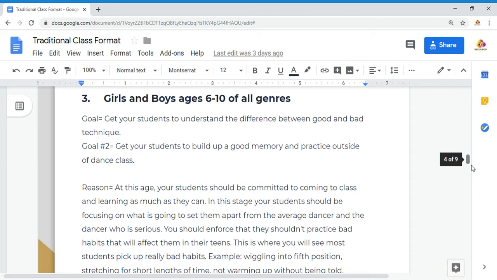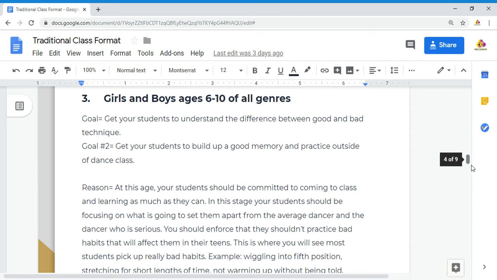You want to be able to focus on the basic correct technique so that by the time you're 15, 16 years old, you don't have these bad habits that are almost impossible to break. Okay? Yes, the kids will pick up bad habits. It's going to happen. But as a teacher, you want to be able to correct it now. Nobody wants to see a 10-year-old dance with turned-in feet, and they don't like it. You want to focus on that technique. You want to tell them the right way to do it.